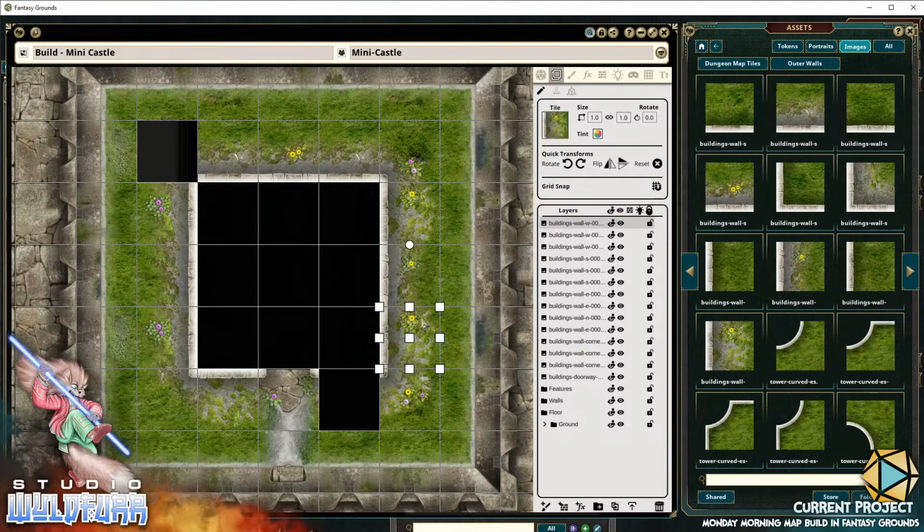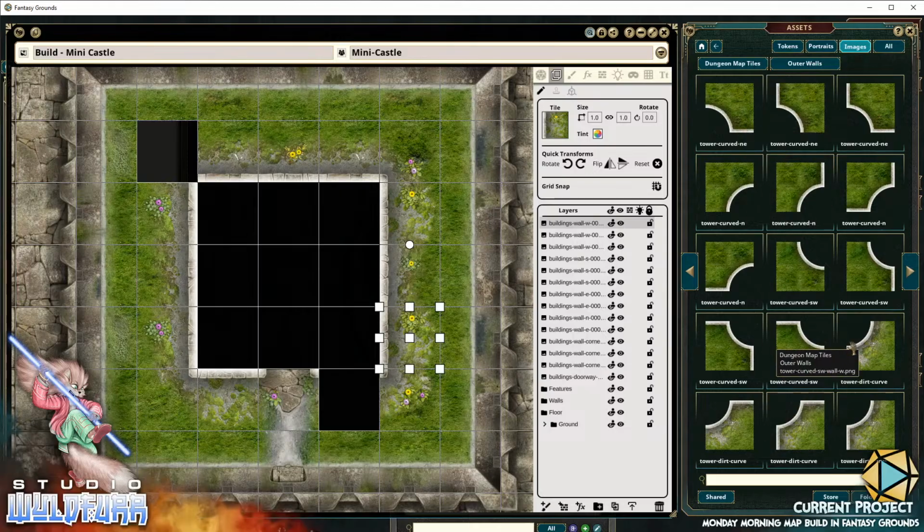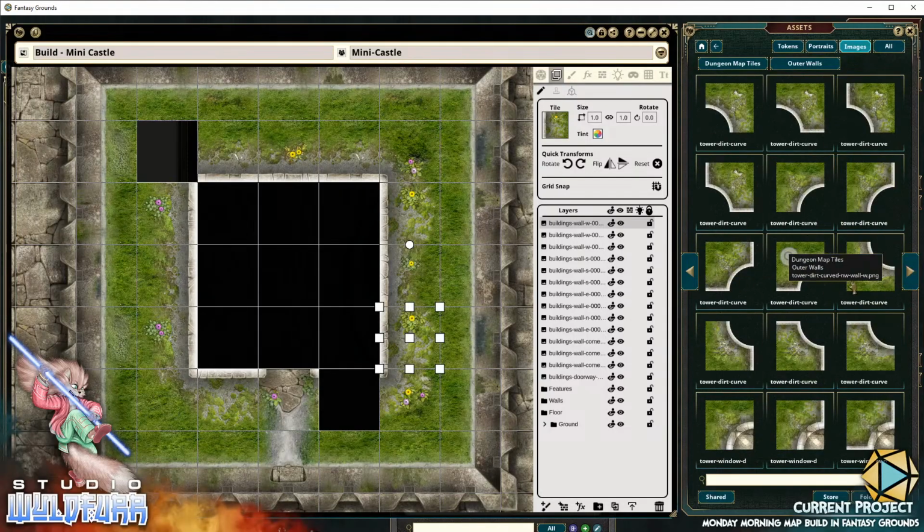Oops. So we can see that this has got an interesting little dirt edge to the building with some flowers. Need to put a corner up there. Let's have a look. We could have put a little round tower in somewhere, but we're not going to.